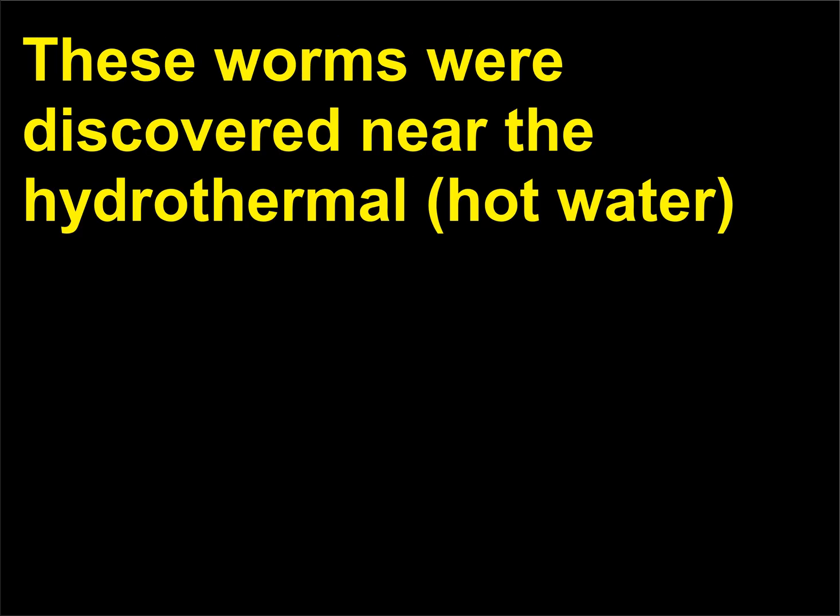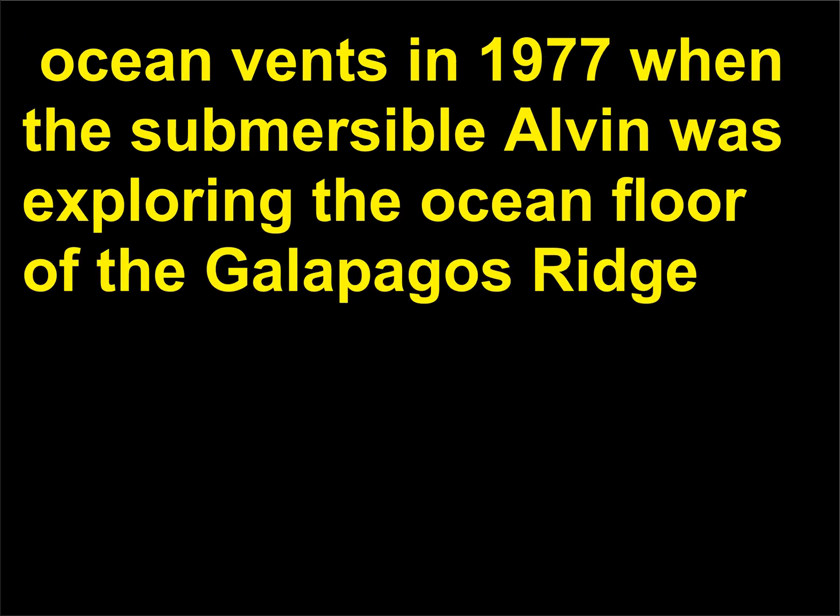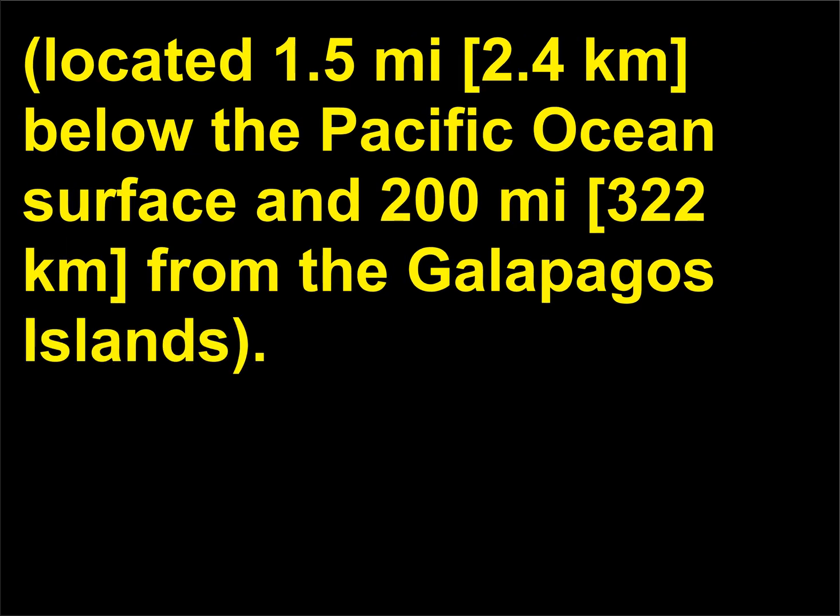These worms were discovered near the hydrothermal, hot water ocean vents in 1977 when the submersible Alvin was exploring the ocean floor of the Galapagos Ridge. Located 1.5 miles (2.4 kilometers) below the Pacific Ocean surface and 200 miles (322 kilometers) from the Galapagos Islands.